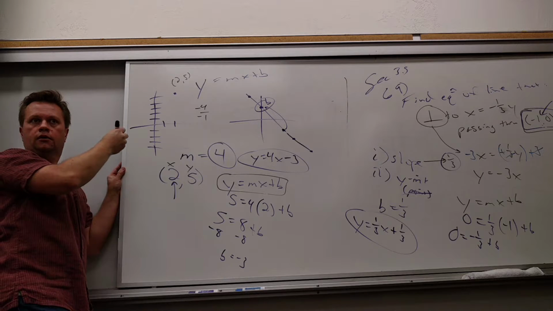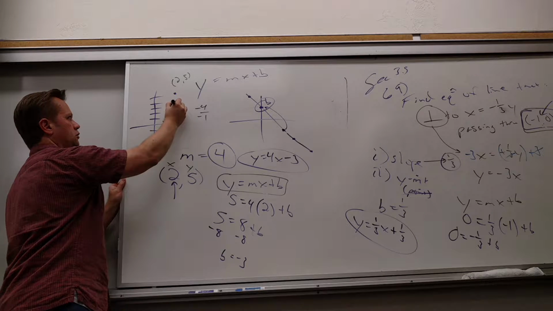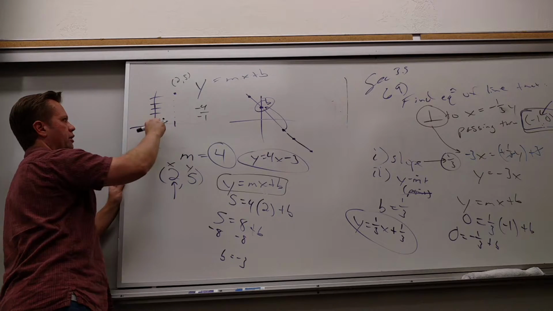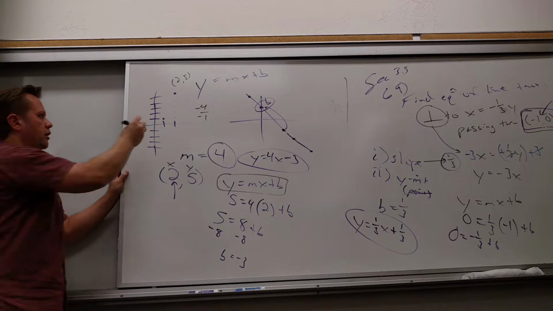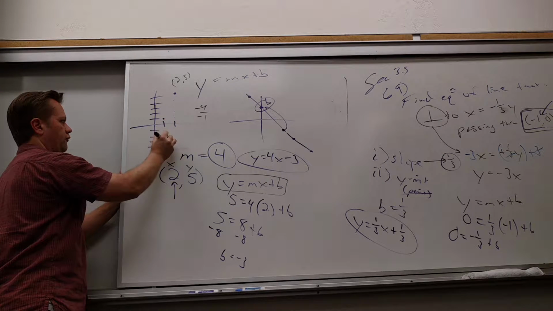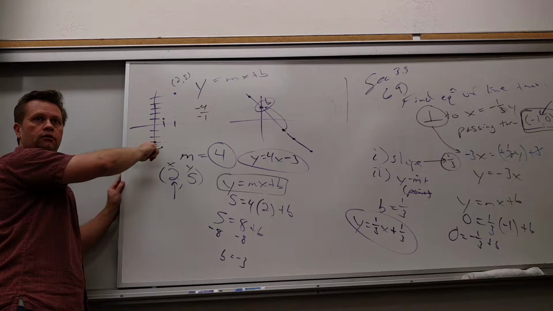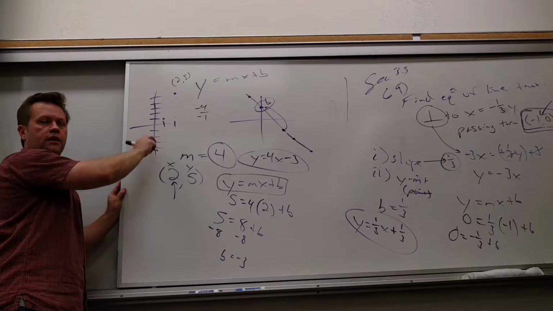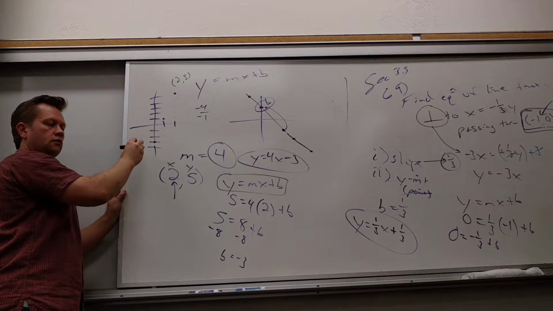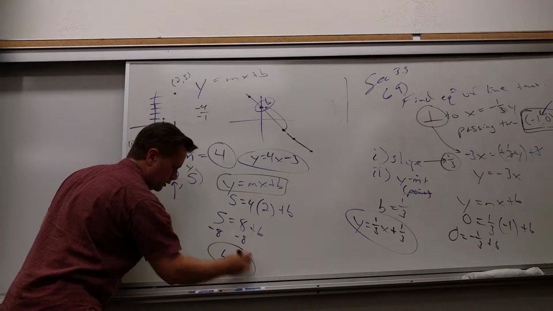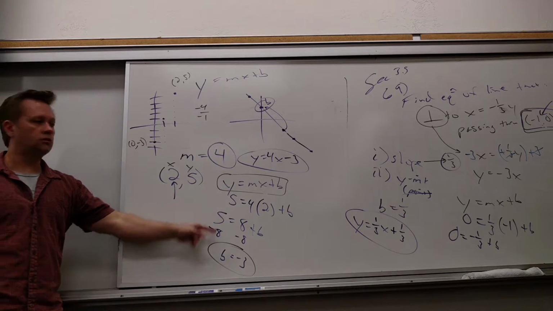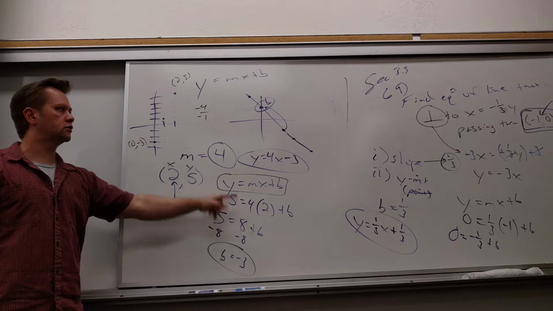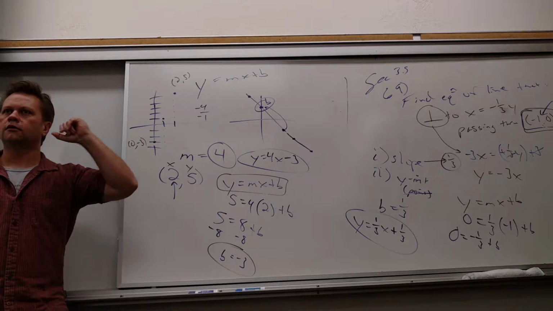Are you with me? So if I go down 1, 2, 3, 4 over 1, am I on the y-axis yet? No. All right. 1, 2, 3, 4 over 1. Now I am. Where am I? What point is that? 0. I mean, algebraically, this does what this did visually.